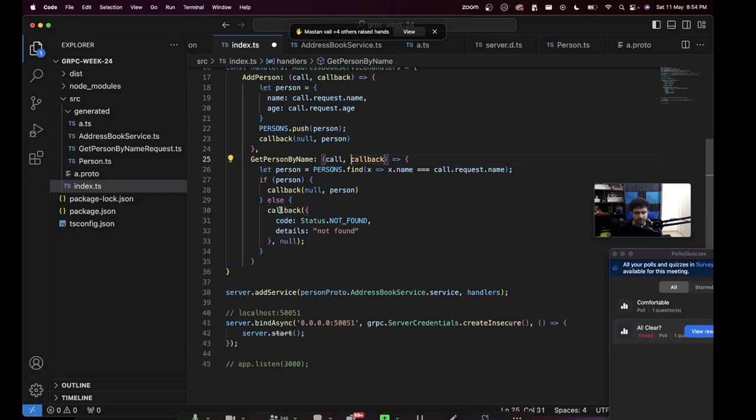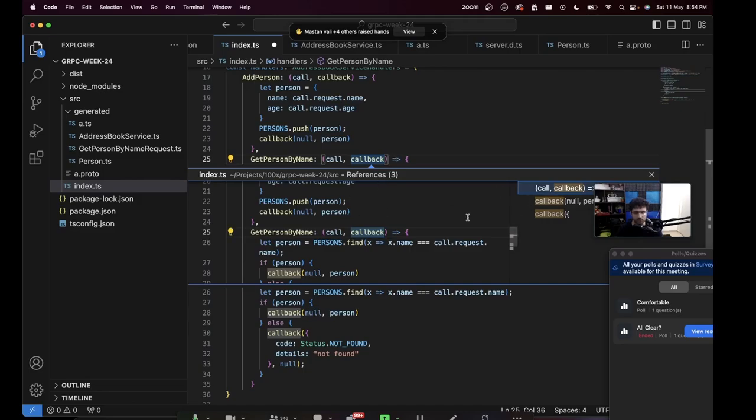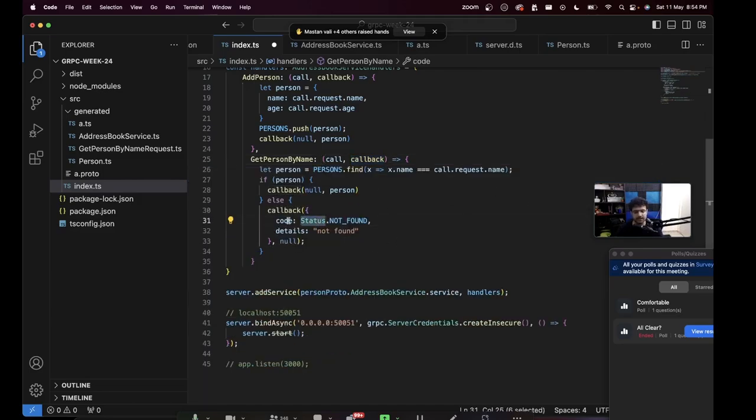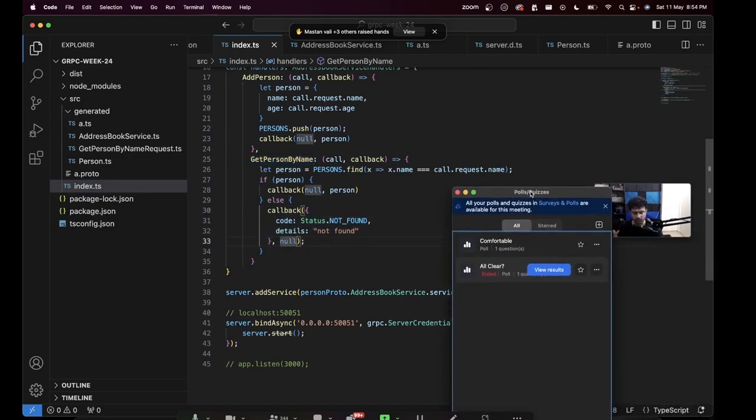I went in there, went to the definition of the callback function, and slowly reached. It returns the status, and then understood that this is what I have to put, and then null as the other things. Basically, if someone calls this function with a username that doesn't exist, we return an error to them rather than returning them the name. Cool. This will work when you start it.